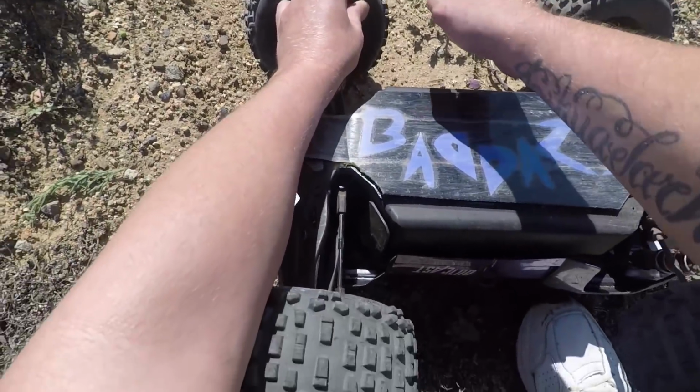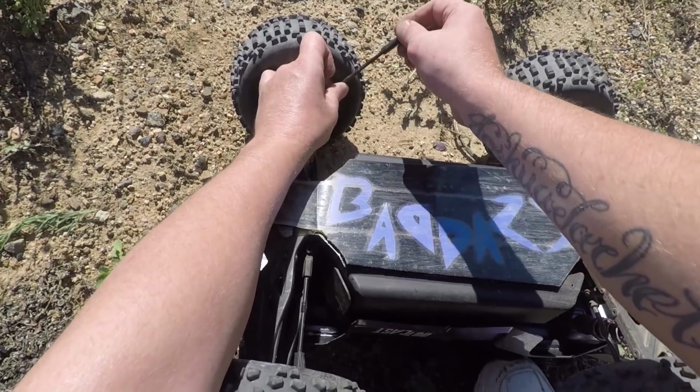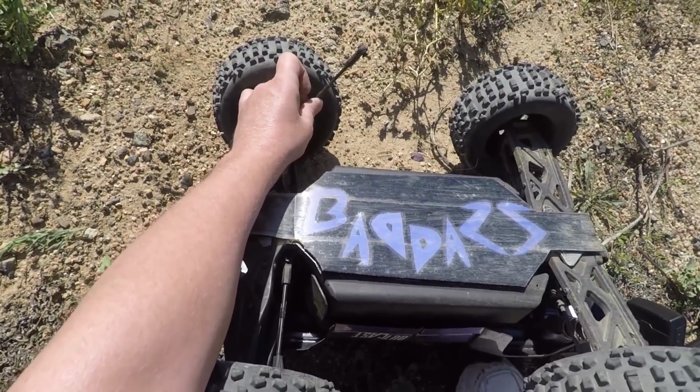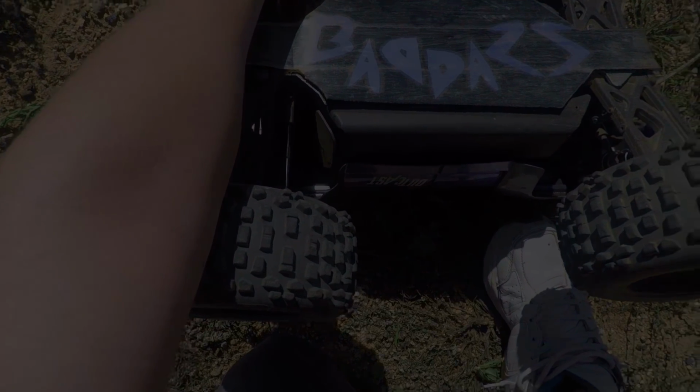Guys, I've sheared the steering, the nut there. So that's it for the day, unfortunately.